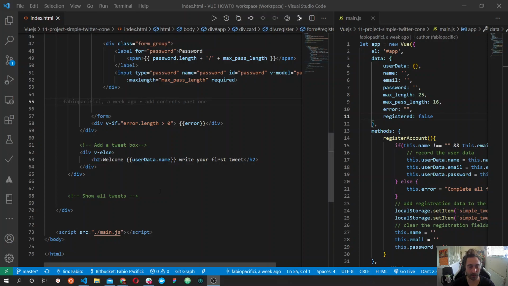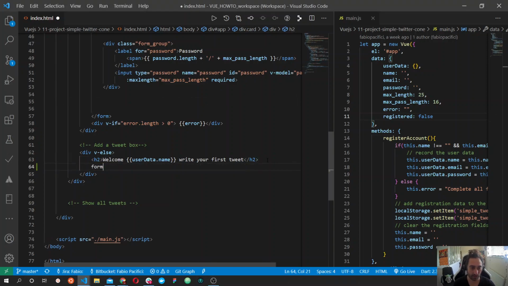So now we can move forward and build our tweet form where the user can type a tweet and then submit it, and we will save it, store it somewhere, and so when the user refreshes the page, the tweet will still be there. So the first thing that we want to do is actually add a form in here.